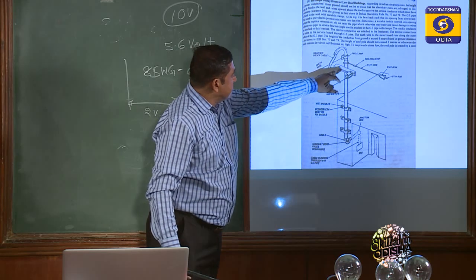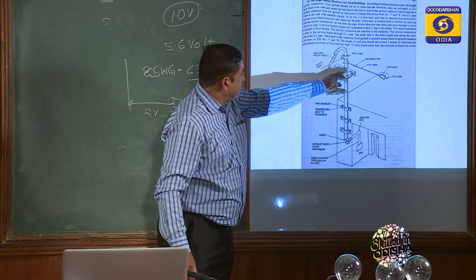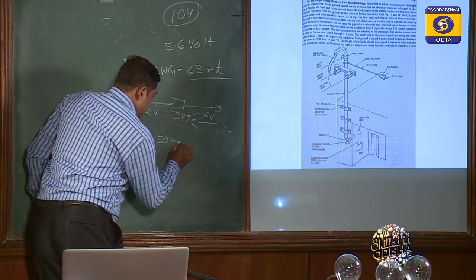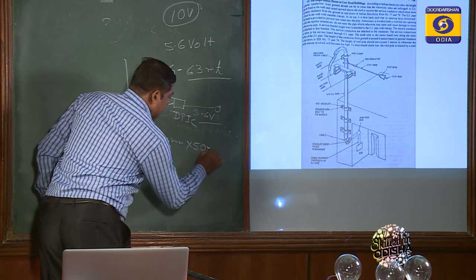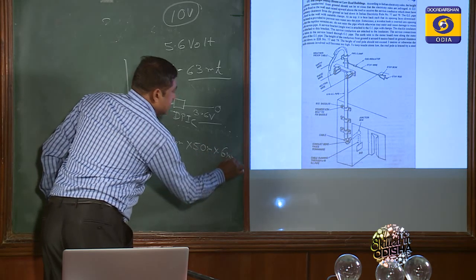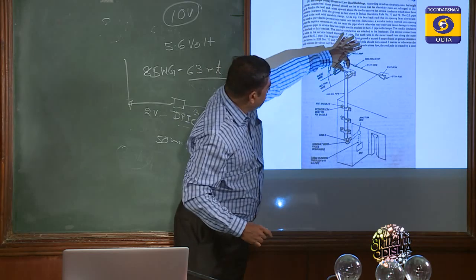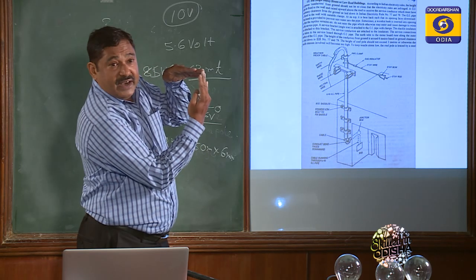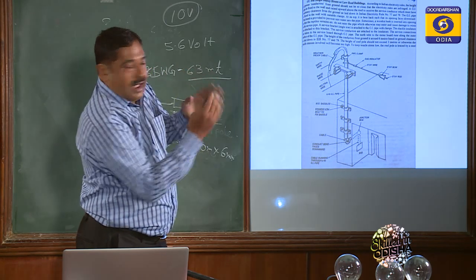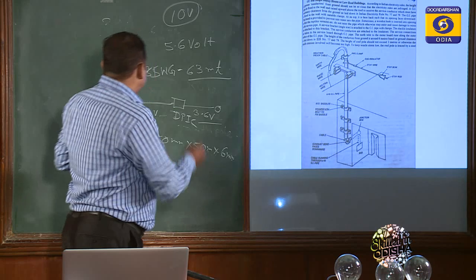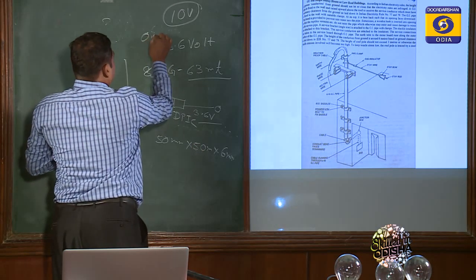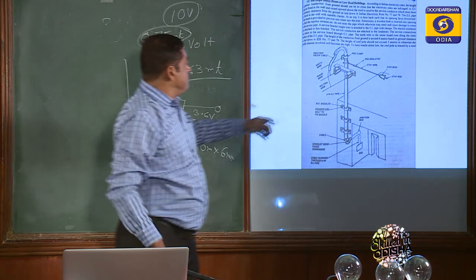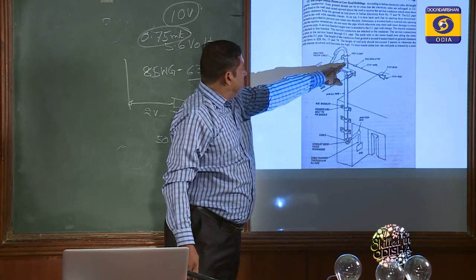Now these wires, then this is the bracket. This is called the angle bracket. Angle brackets are normally 50 mm cross 50 mm, and the thickness is 6 mm. This one is 50 mm and this one is 50 mm, with a 90 degree angle between them. This is 50, this is 50, and the total length we take is around 0.75 meter. And these are the clamps.